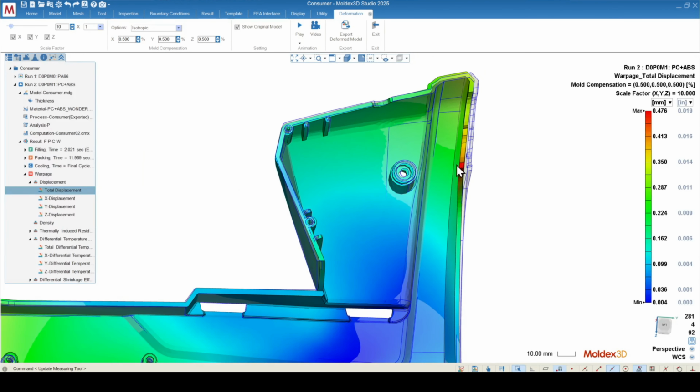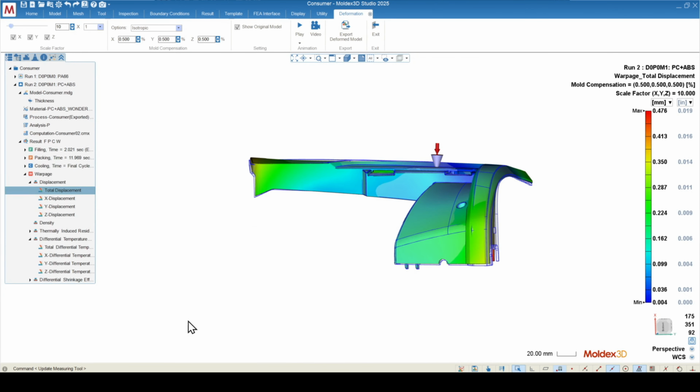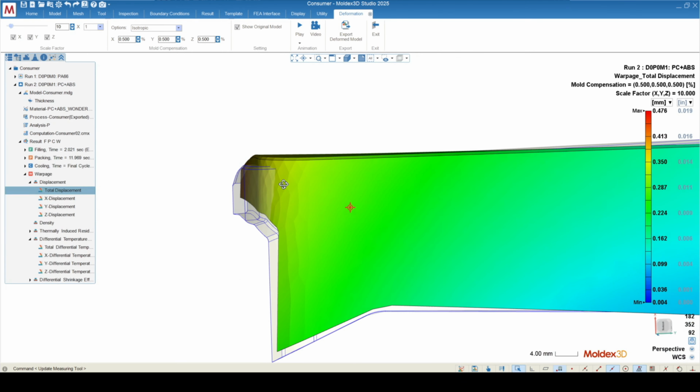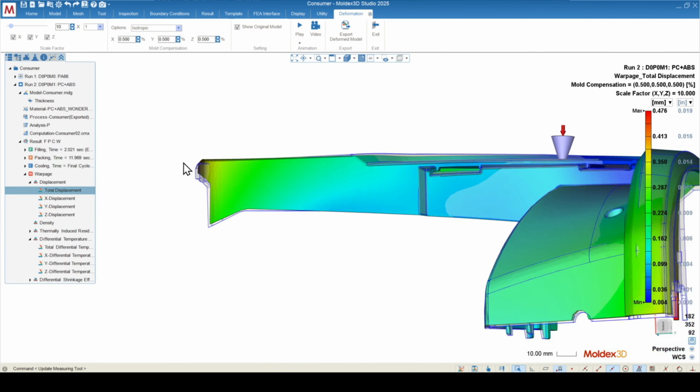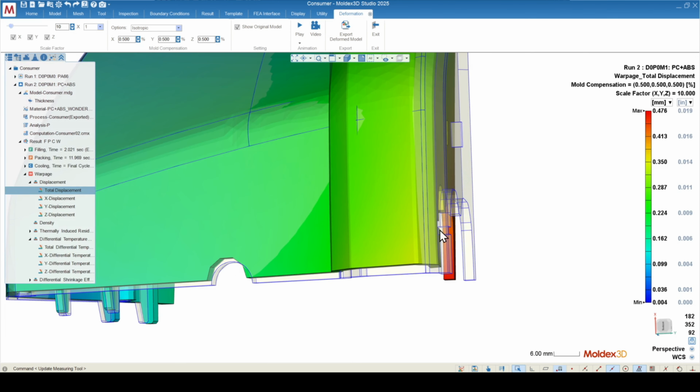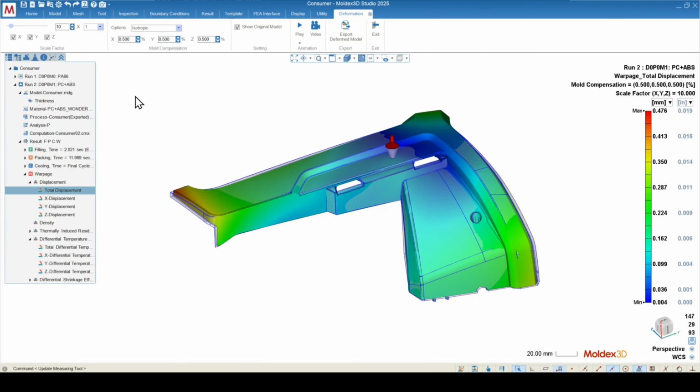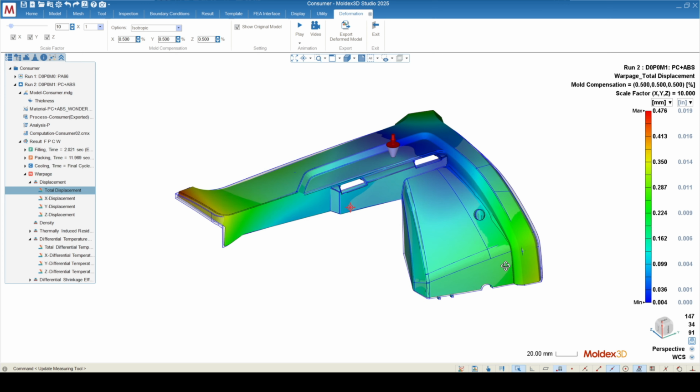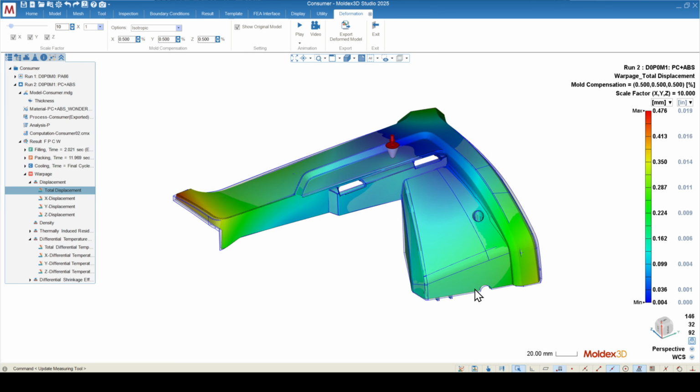So any of these high displacement regions are almost purely warpage. You can see that this is an out of plane displacement. This wall is kind of caving in a little bit. And so this allows us to figure out where the warpage is actually occurring. But this doesn't really help us to troubleshoot where this warpage is coming from. We can see the warpage, but we don't know where it's actually coming from.